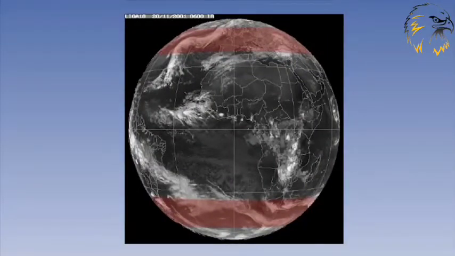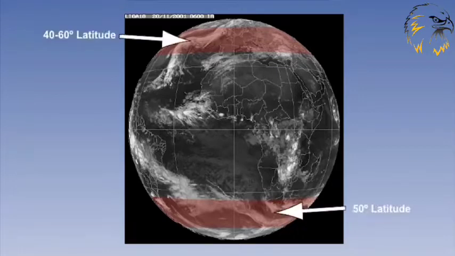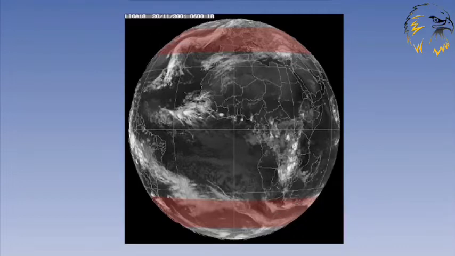This is principally in the higher latitudes, at about 40 to 60 degrees, depending upon the season. They typically move from west to east across the globe. The process of their formation is complicated and a little involved. Essentially, there are two main processes that need to occur to create a mature polar front depression.